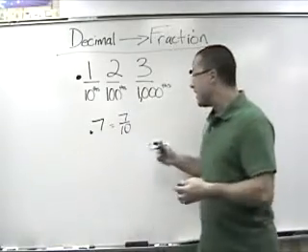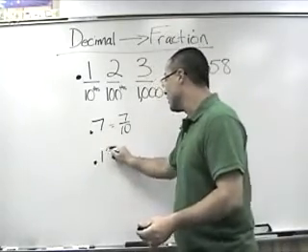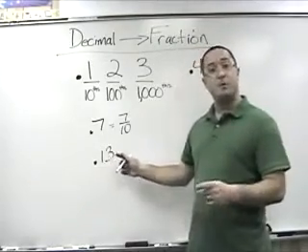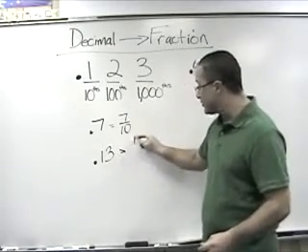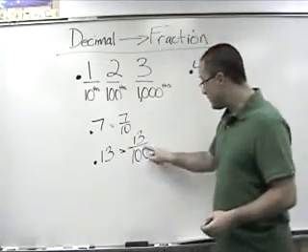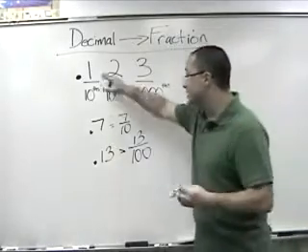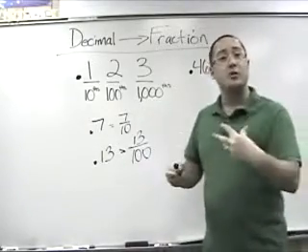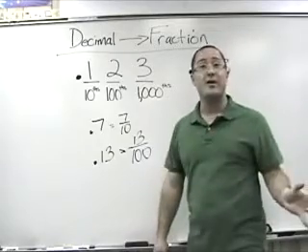No problem, right? If I have a decimal that ends in the second place, say for example 0.13, okay? That's 0.13, but the way you're supposed to read it is 13 hundredths. And as a fraction, that looks like 13 over 100. Okay? 13 over 100. So you have to know the decimal places, and if you know the decimal places and you're able to read the decimal number based on the places, then you could change from a decimal to a fraction very, very easily.